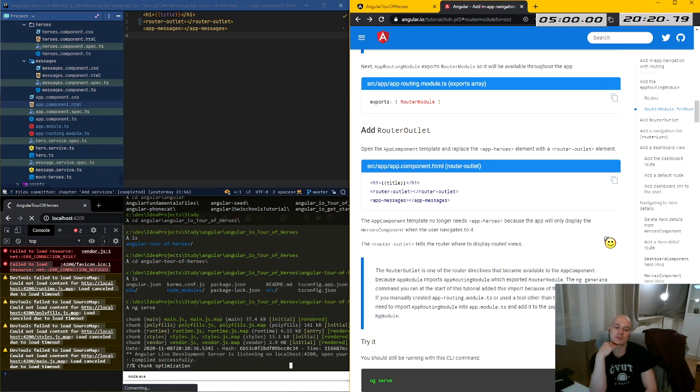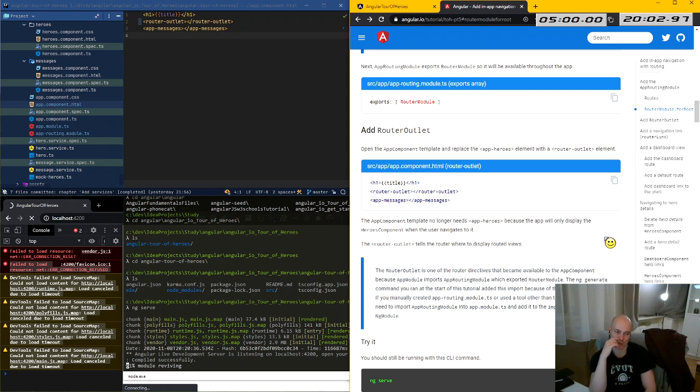The AppComponent template no longer needs app-heroes because the app will only display the HeroesComponent when the user navigates to it. Okay, so now we have the messages at the bottom, and in the middle there will be something. We will be switching between those two.